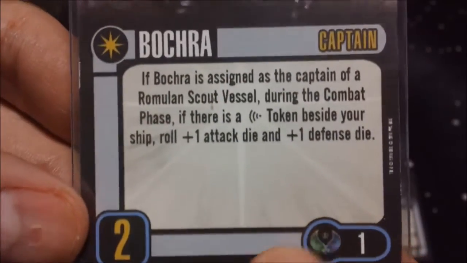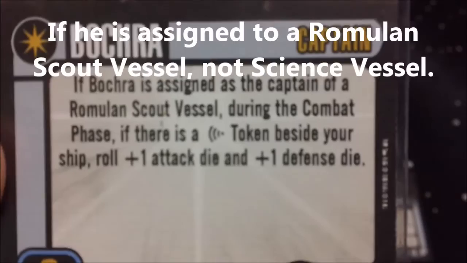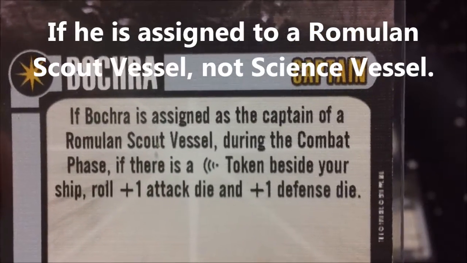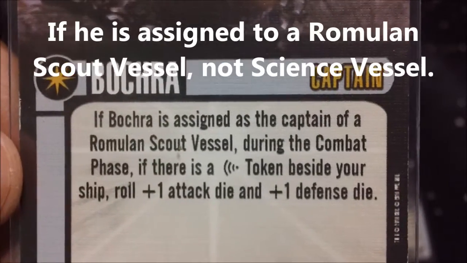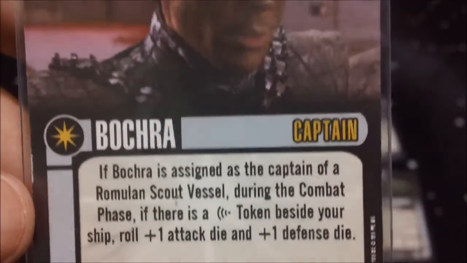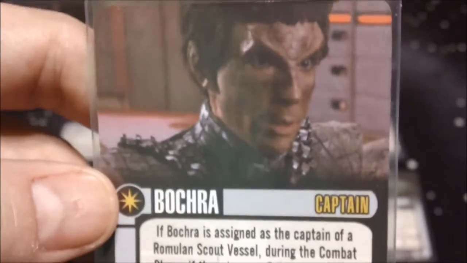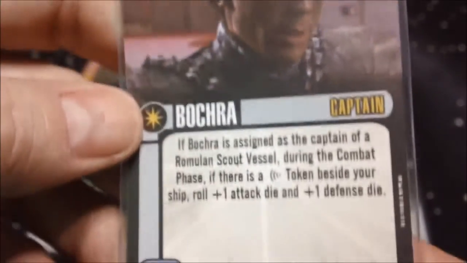Captain skill of 2, 1 point. If Bochra is assigned as the captain of a Romulan science vessel, during the combat phase, if there's a scan token beside your ship, you can roll +1 attack die and +1 defense die. And a nice combo with our named version of the ship here. Nice to see him as a captain instead of just a basic crewman as well.